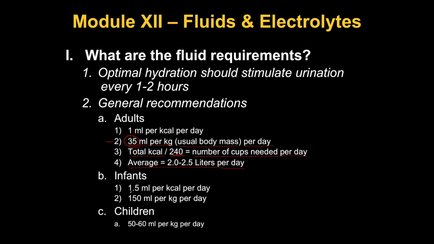As far as infants are concerned, I threw this in here. Again, same principle. You're taking 1.5 milliliters per kilocalorie per day. You can determine fluid needs that way. Also 150 milliliters per kilogram per day would be another way to do it. In children, 50 to 60 milliliters per kilogram per day.